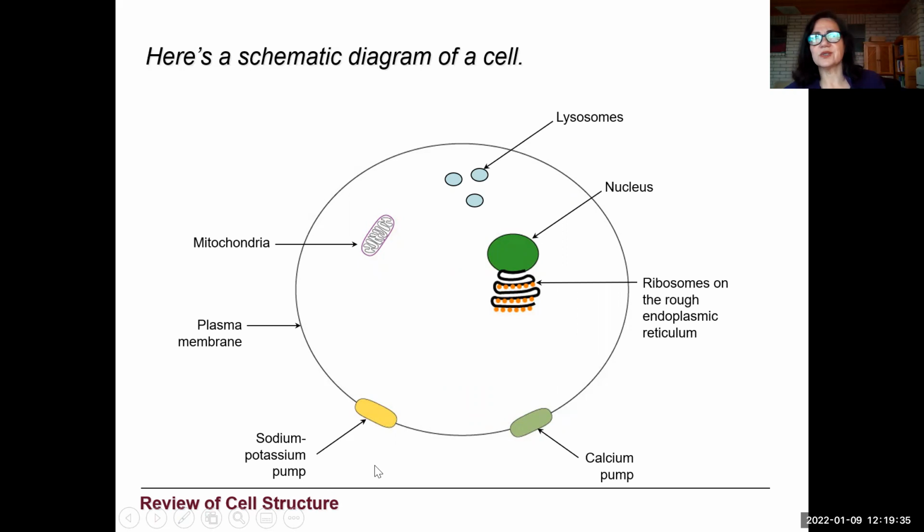This is in contrast to, say, a channel that would allow ions to pass through down their concentration gradient. That's just open all the time. This, we're going to have to pay for, because we're pushing it, and that's going to take some energy, so we have to use something to pay for it. And as you'll see, that's ATP. All right, so sodium, potassium, calcium pump.